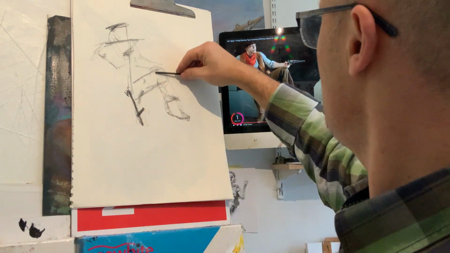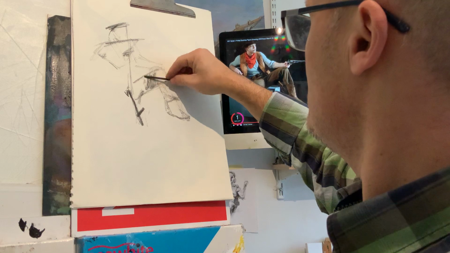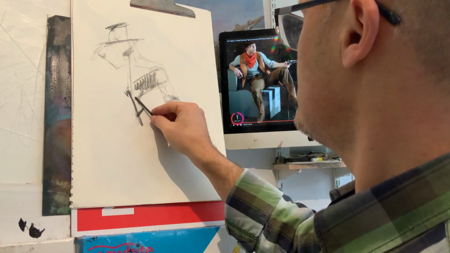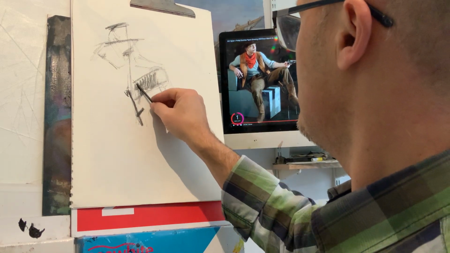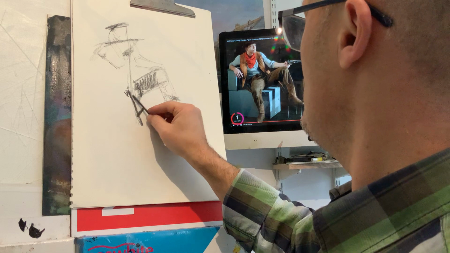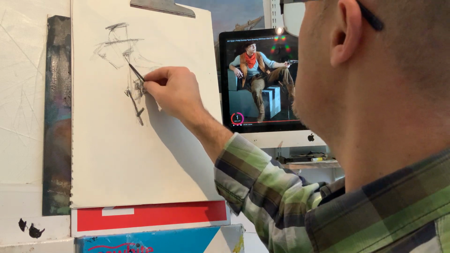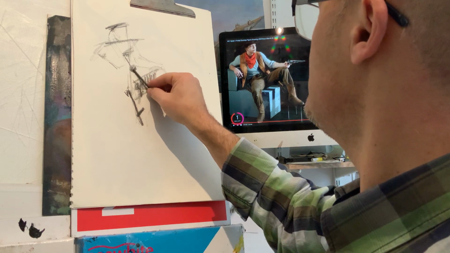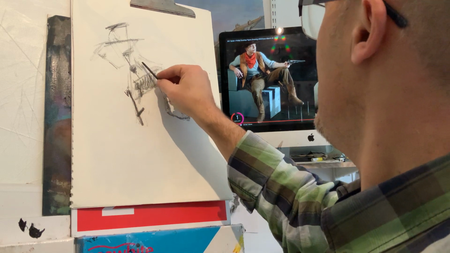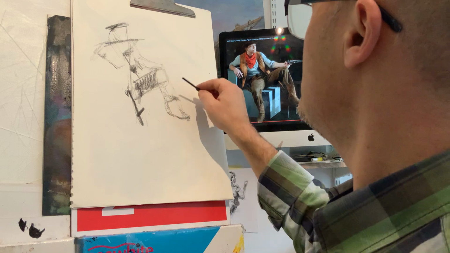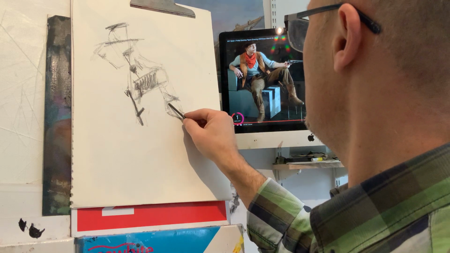So we have that thigh here, and then this is where the two parts meet, so you have the right thigh and the left thigh, and his jacket, hand, boot, as I said here.